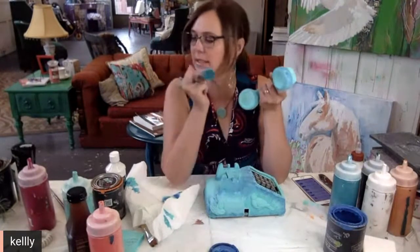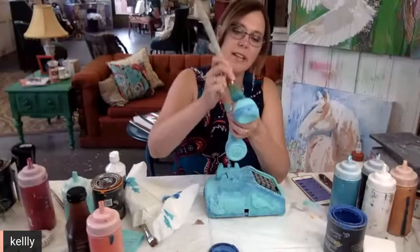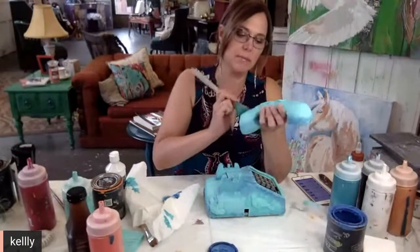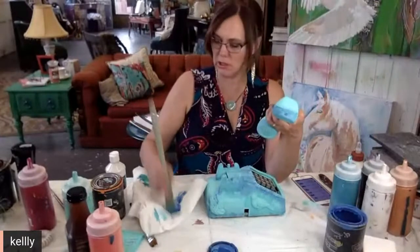CJ is asking, can you tell us where to purchase the plastic containers that you store your paint in? Yes, I can, CJ. I personally bought mine from Sam's Club, so you should be able to get them at any store like that that has restaurant supplies. And that's where you'll find it, back where the tablecloths are and things like that. That's pretty subtle. Brighten it up just a little bit.